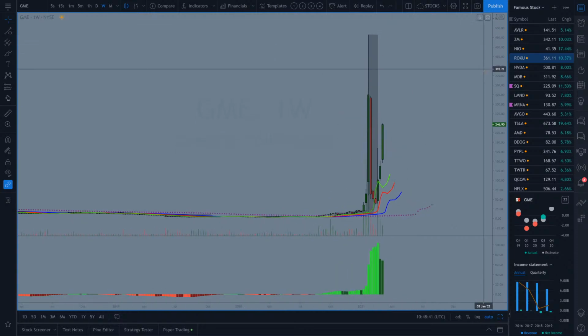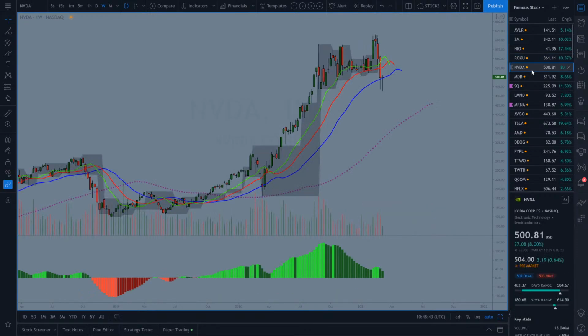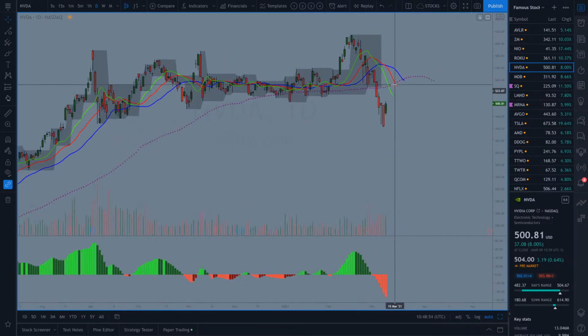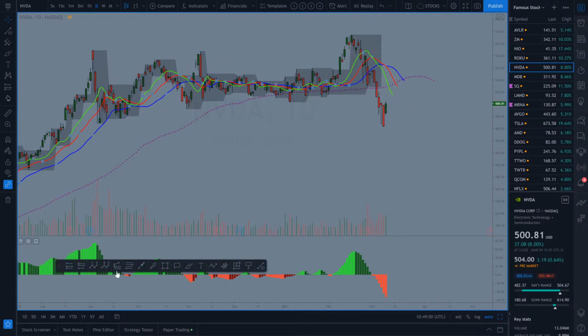Anyway, let's go back to Nvidia. It had a good run. I think it's a wave four correction going on the weekly. On the daily, I think the only thing you could probably do is maybe a B here. Actually, let me continue doing my drawing so that we don't lose it. This probably has a good correlation with Bitcoin.